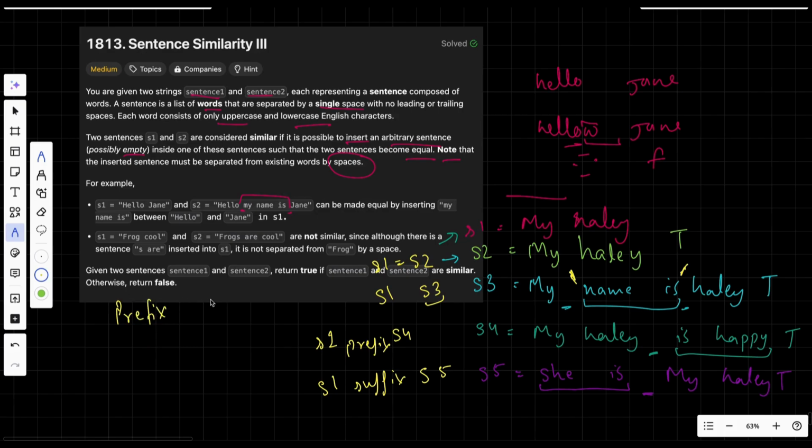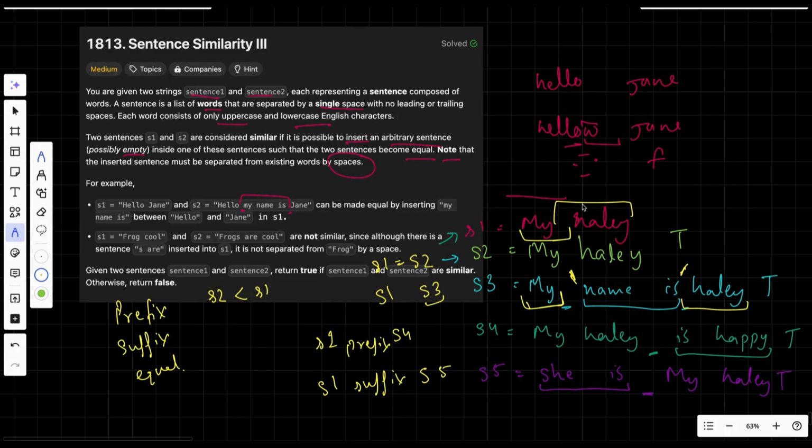So the cases are, if the smaller sentence, let's say S2 is smaller than S1, is a prefix or a suffix, or if it's equal, and the final case will be when the start of the sentence is equal to the start of the other sentence, and the end of the sentence is also part of the end of the other sentence.